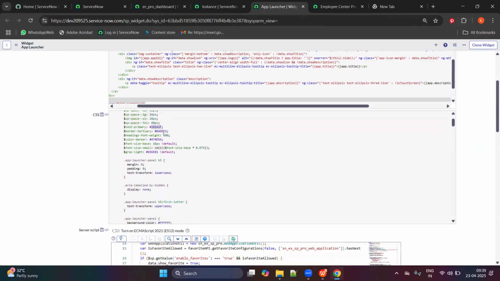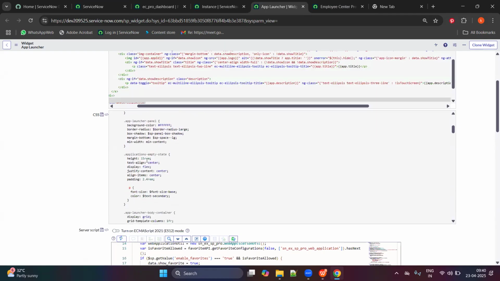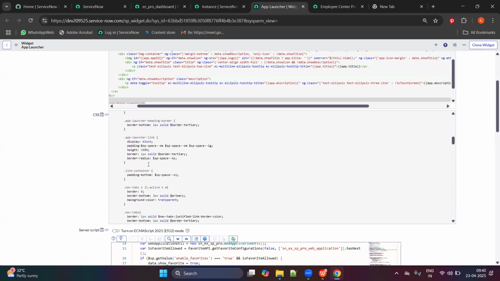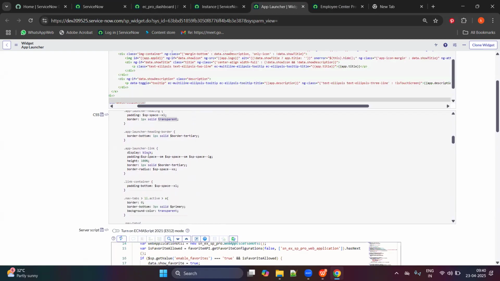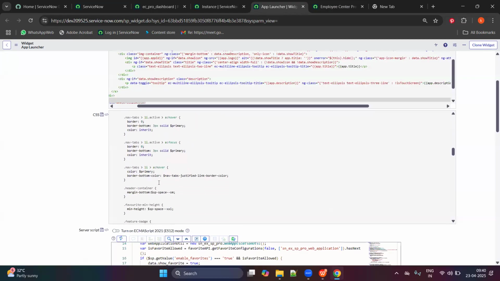So these are the territory border, widget heading darker, font size base, font size small, gray light, app launcher panel, application empty state, application launcher body heading, app launcher heading, my applications. This is solid transparent. Maybe if you change here it will get changed over there. So you just find the relevant one in the CSS.